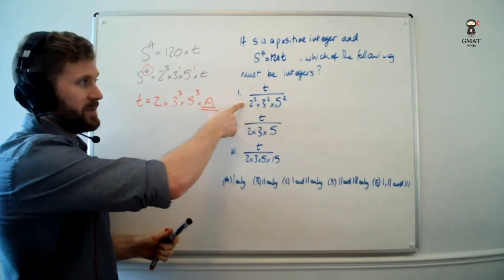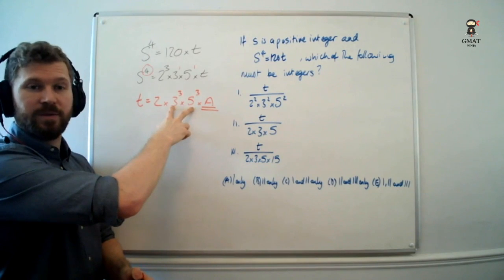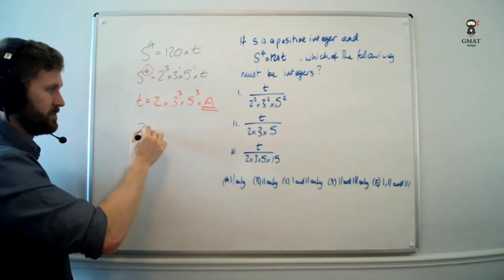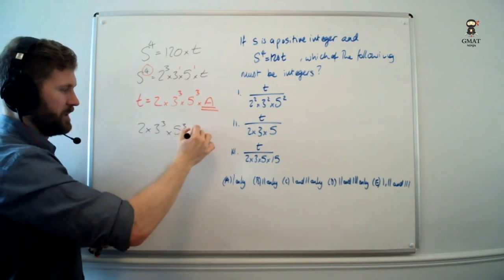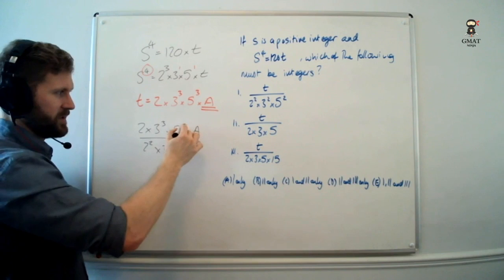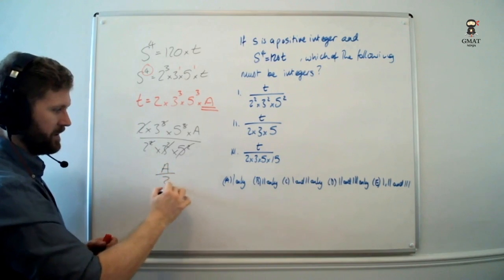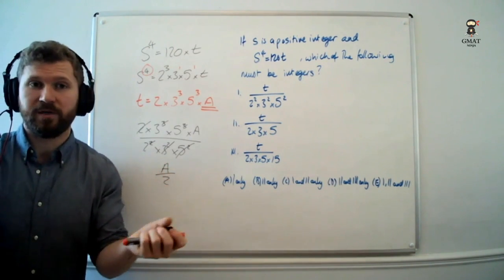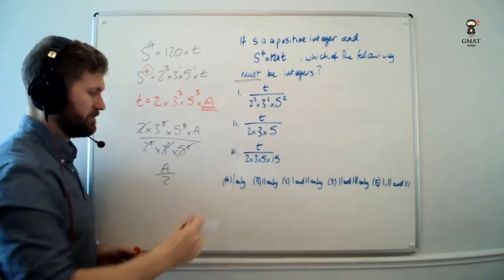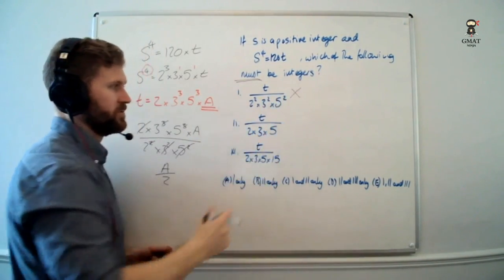So first one, t divided by 2 squared times 3 squared times 5 squared. Well, I've got a 3 cubed and a 5 cubed in it, so that's going to be enough, but I've only got one 2. So if I divide by another 2, we can write this one out just to prove it. t divided by 2 squared times 3 squared times 5 squared. Again, the 5 squareds are going to cancel, the 3 squareds are going to cancel there, and I'd cancel with a 2. I'd be left with a over 2 there. Don't know what a is. Could be 1, could be 2, could be 10, could be 50, could be something else. But again, this question, which of the following must be integers? I don't know. Could be, maybe not. So 1 is not going to work.